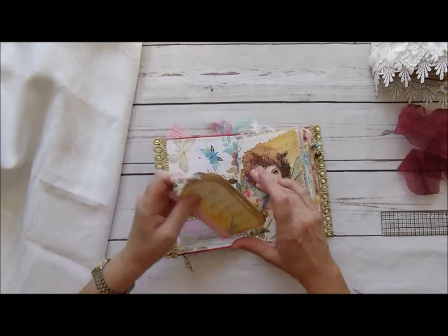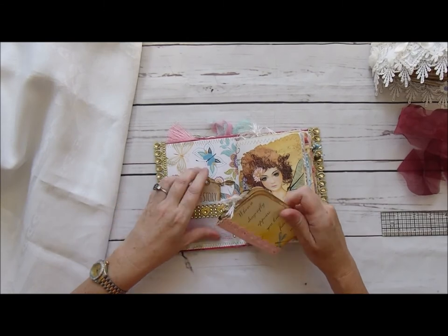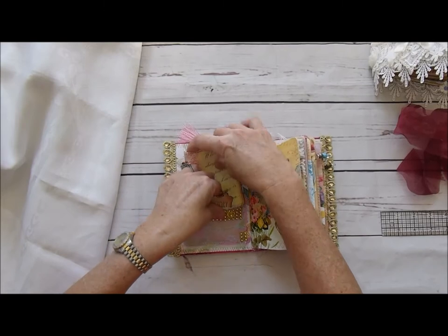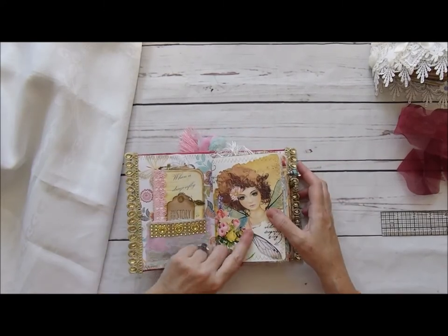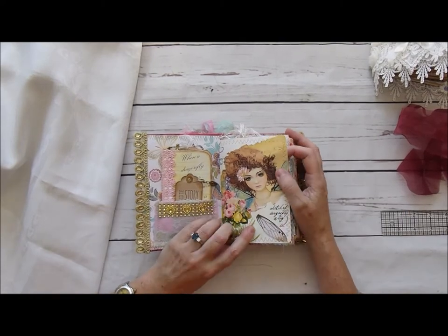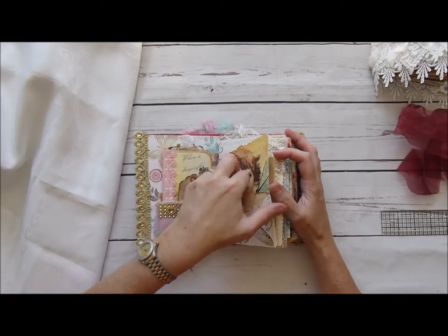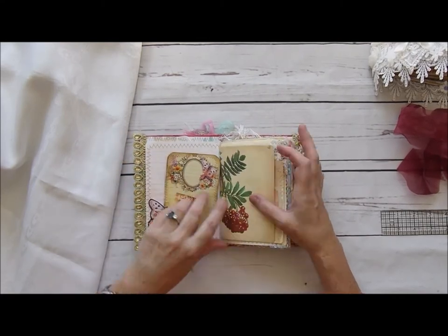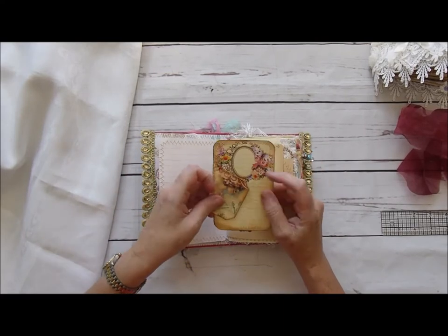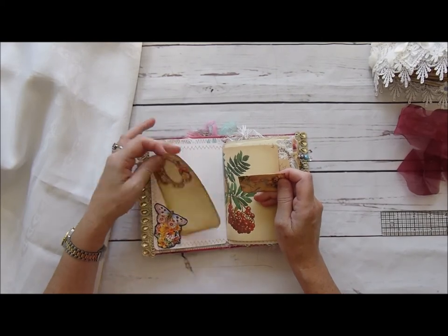The paper that I've used to line the inside of the book is just some paper that I had in my stash. I can't even remember what pad it was from. So this is from the kit. It's beautiful. I love the colours in this. It's all dragonflies and fairies, flowers. It's really bright. All stitched round again. And I've taken this from the kit and I've just put some stickles on there. Journaling card, stitched onto coffee dyed paper.